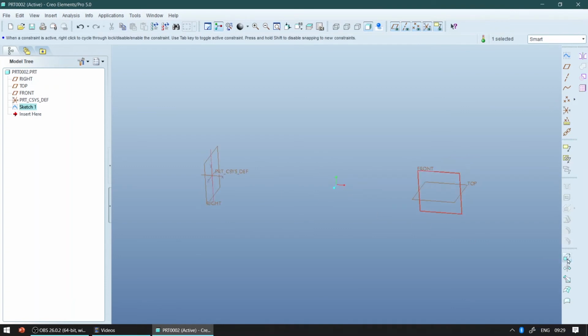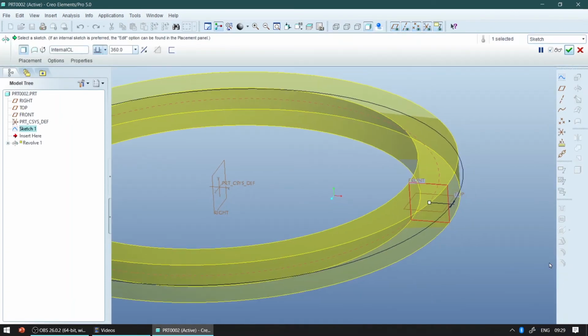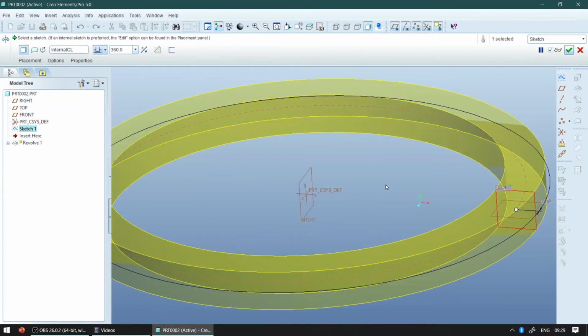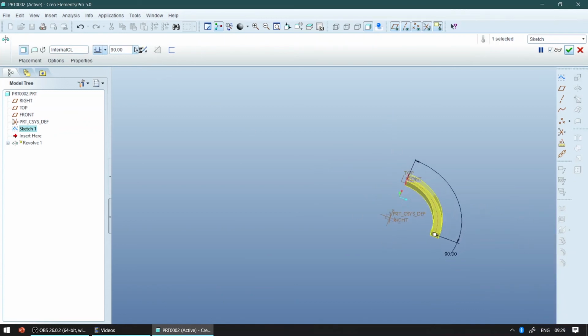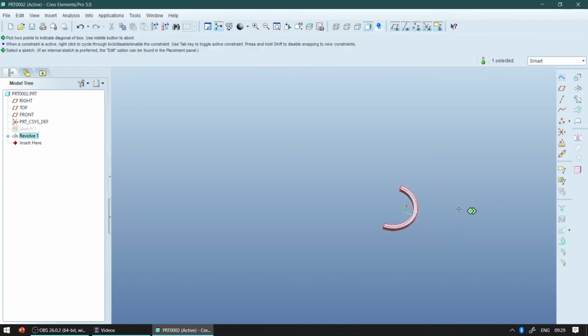Now you can see the next command to extrude is revolve, and once you take up with that, you can see that you are done with this. Now the next question is how much rotation you want. You want a 90-degree rotation, so you can see you have a 90-degree rotation here, or you can go up with the 180, like that, any angle of your choice. So just confirm it, and there you have a revolved part.